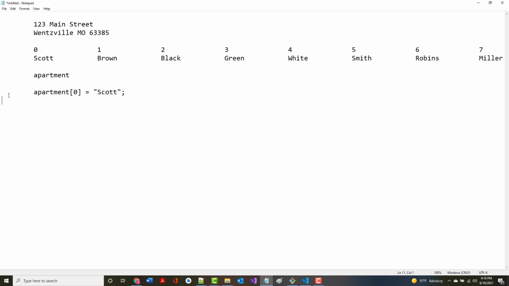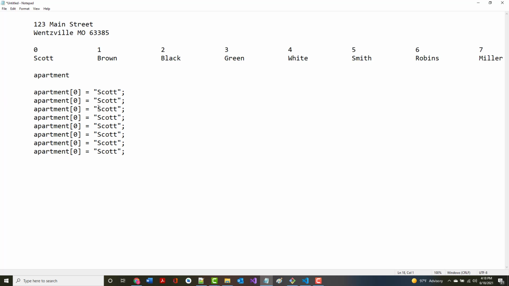And let me make this a little bit easier. Apartment 1 equals Brown. Apartment 2 equals Black. Apartment 3 equals Green.